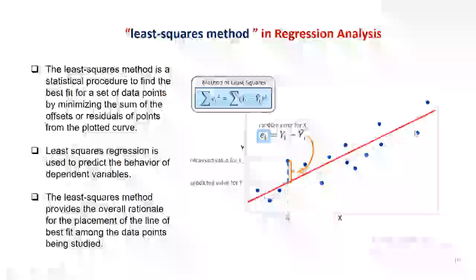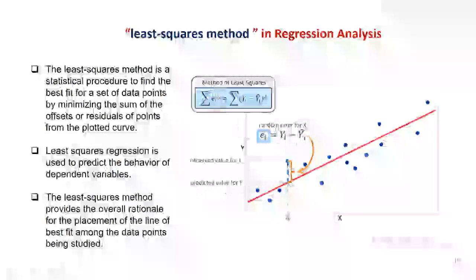Your line of best fit is something which your model has predicted, but once you check in your data set, the value lies somewhere here. It means there is some kind of error, some kind of deviation, some kind of residual. So the random error is yi minus y bar, meaning the value your model has predicted and the actual value, and you try to minimize it.